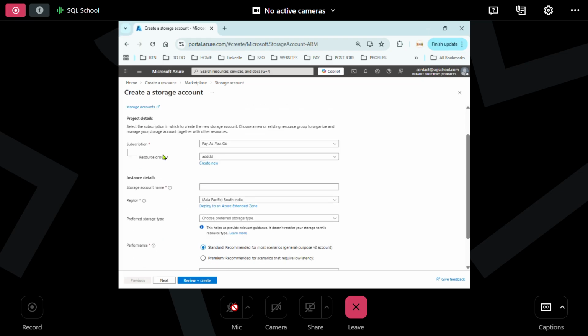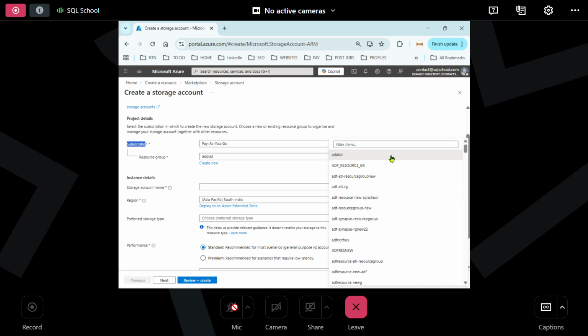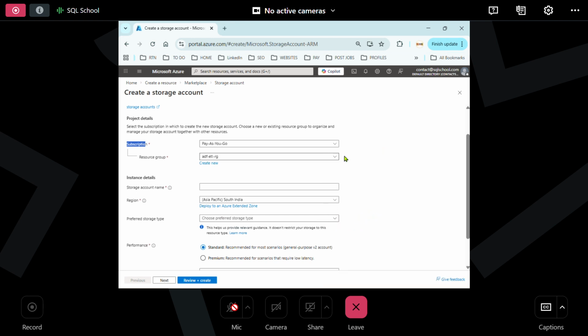And resource group. The subscription will be your free trial subscription. You need to give the resource group. Any name is okay for the resource group. Here, I'll make use of existing resource group.